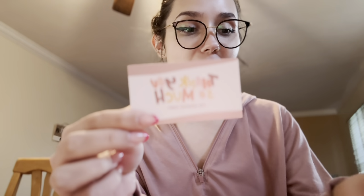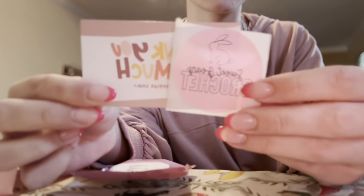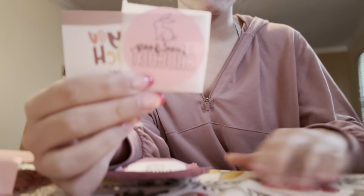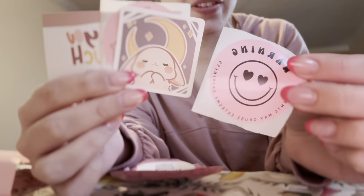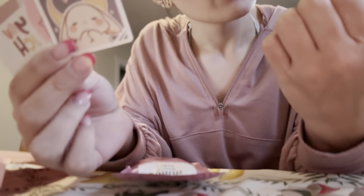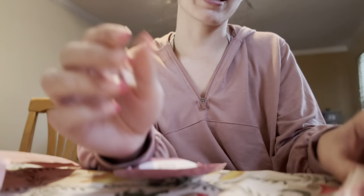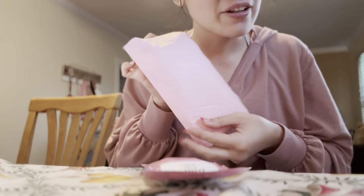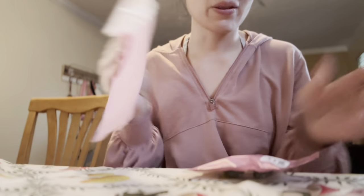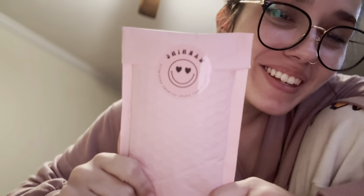I'm gonna put in my thank you card. So it says, thank you so much, the Sweet Beans Crochet, the bun sticker, and I'm gonna put this on the outside, but warning, contents may cause extreme happiness. So these are all of my stickers. And then here is the poly mailer, and we're gonna go whoosh. So that's it, everything's in here.